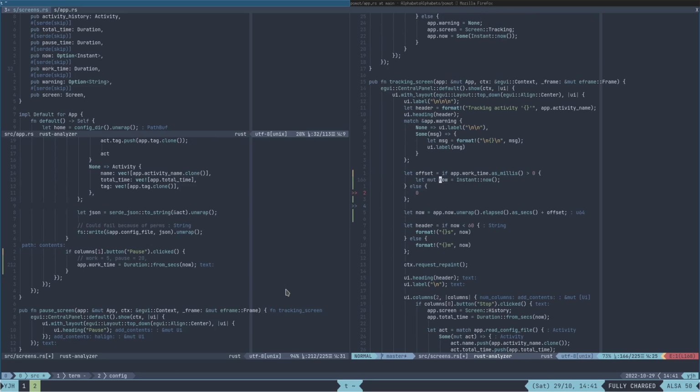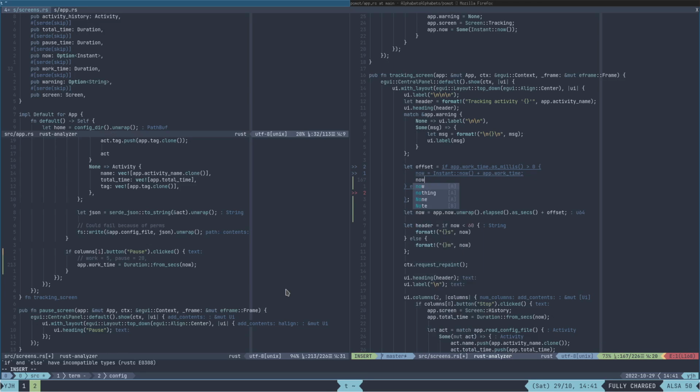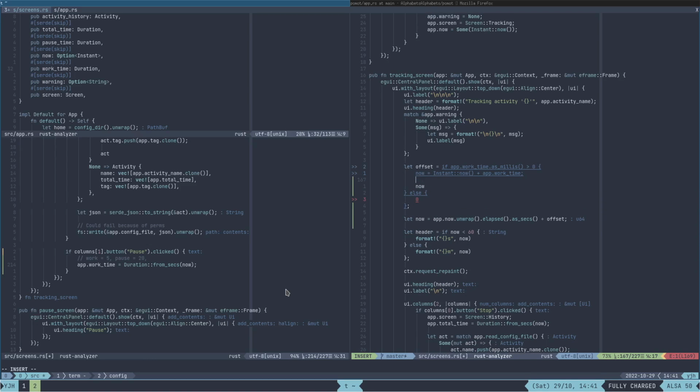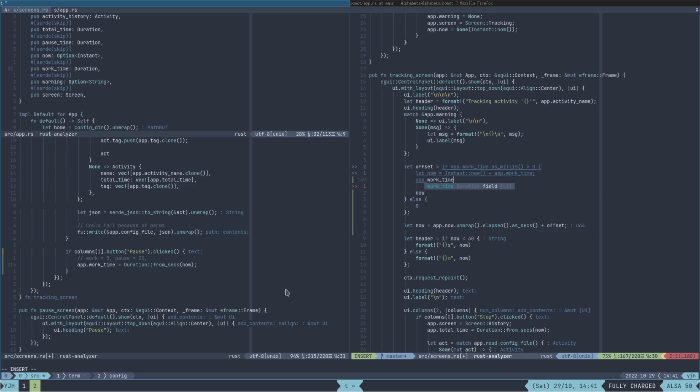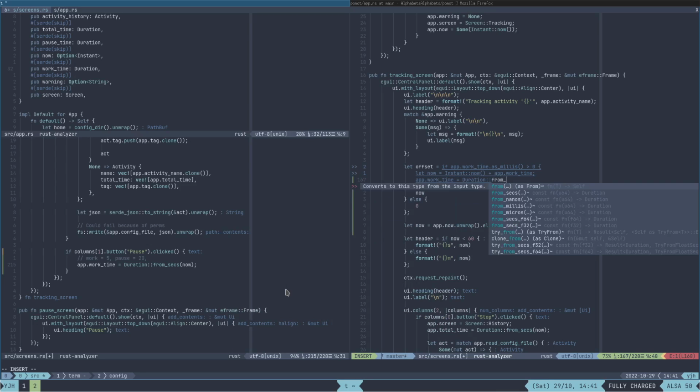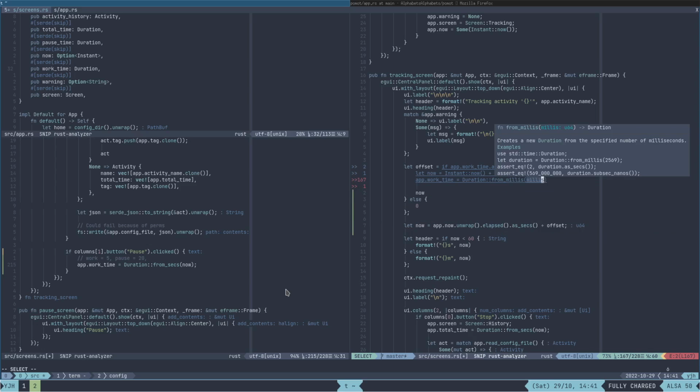So we got now plus app.worktime. Does that work? Okay, so you got now plus app.worktime, which becomes now. And here, app.worktime equals duration from millis back to 0.